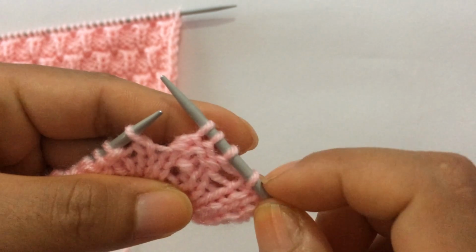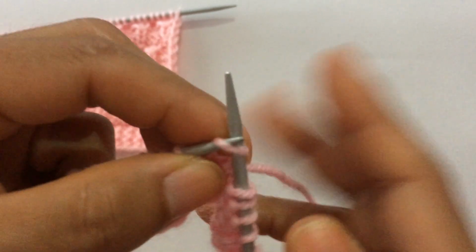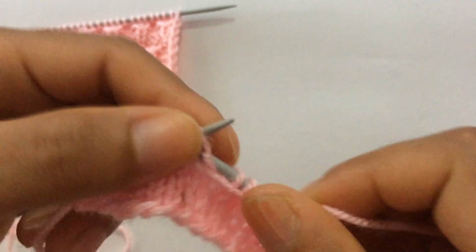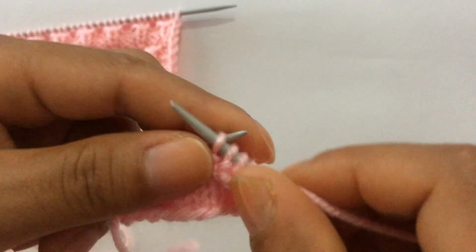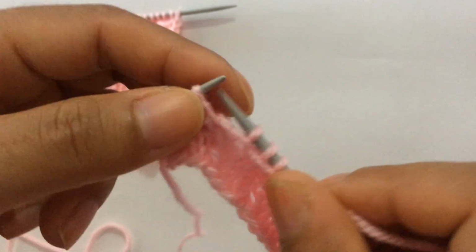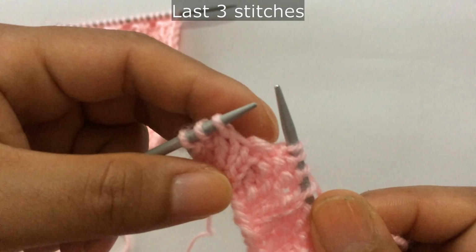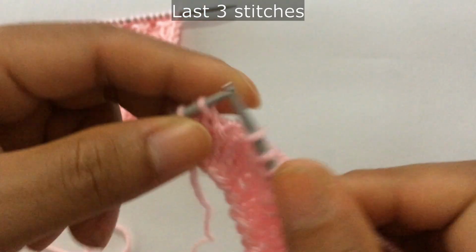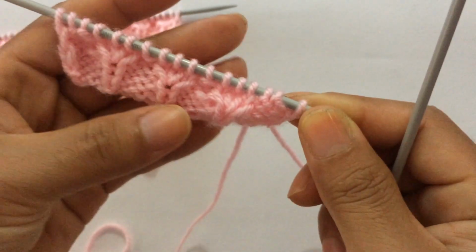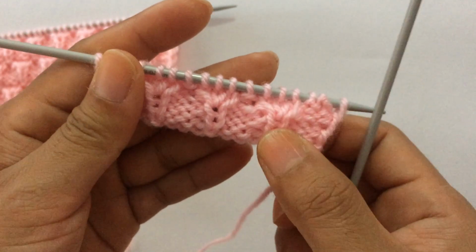Knit 1, purl 3. This is the repeat. Repeat that again. Knit 1, purl 3. Again, knit 1, purl 3. Last 3 stitches, knit 2. Add stitch, bring them in front and slip. Row 7. Now from row 7, we're gonna knit this pattern here.